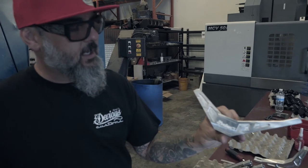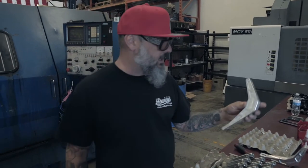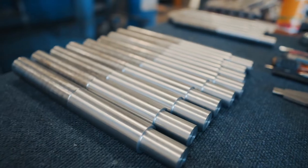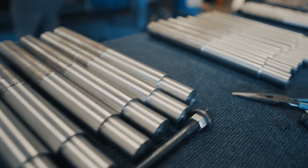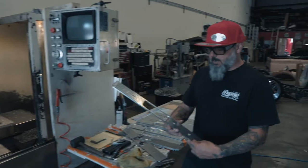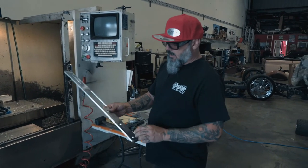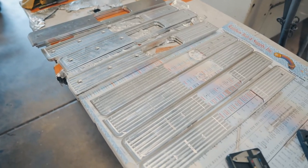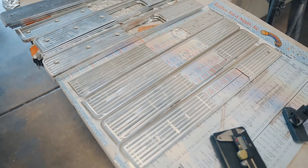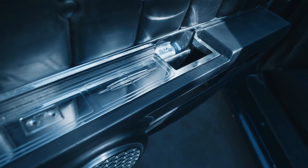These are billet hood hinges for Lincolns — we just made these last week, so we'll be powder coating, chroming, and polishing them. They go on the front of the hood and are a very visible part. We make our own cross shafts and all our uniball cups to put the bearings in. We make everything right here. These are billet switch plates for the window switches — chromed, with an armrest pad and pull-to-open door hardware. We remake these because the factory ones look like crap when you re-chrome them, and the switches are poor quality. So we replace them with good quality switches and re-chrome them to show quality.